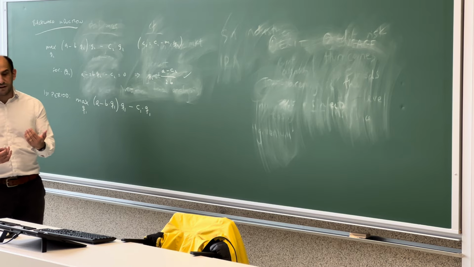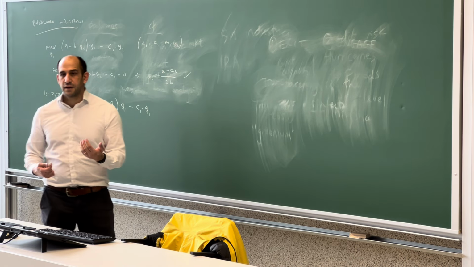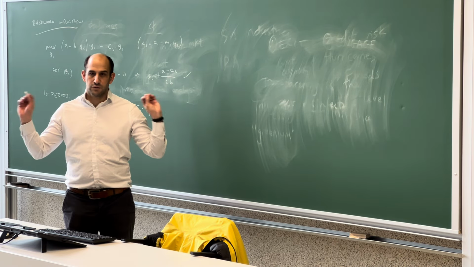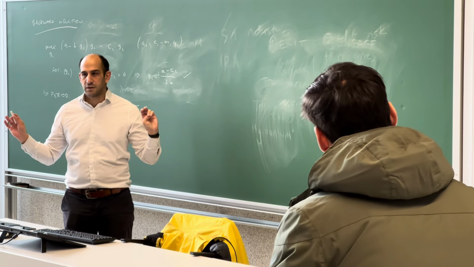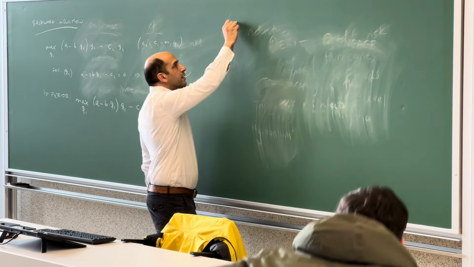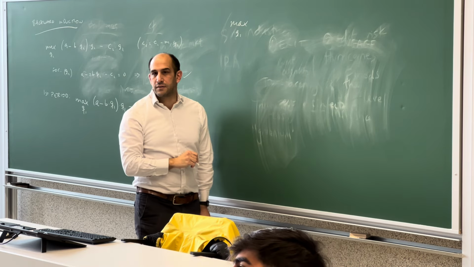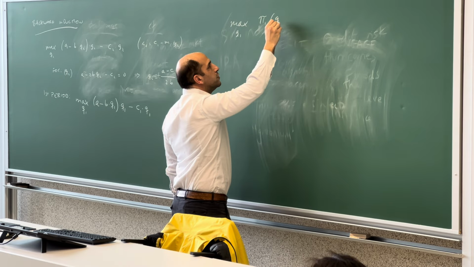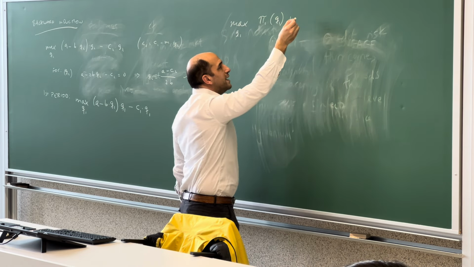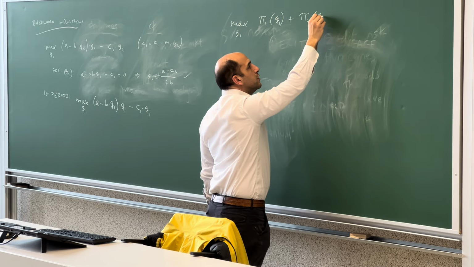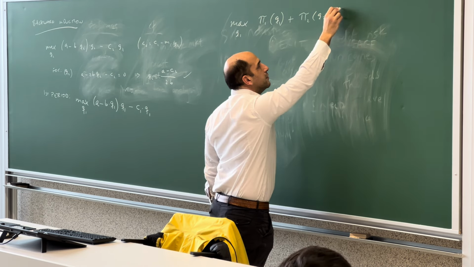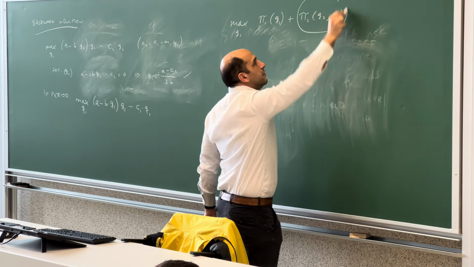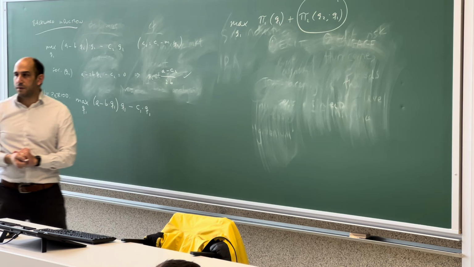If it's going to internalize learning by doing, that's capturing the idea that the firm cares about the profits in period 1 and the profits in period 2. It might discount the profits in period 2, but here it doesn't say anything about discounting. So the firm doesn't maximize only in Q1, and Q2 is maximizing pi 1 of Q1 plus pi 2 of Q2 and Q1, right? And this is what's missing from our argument. You see what I mean?